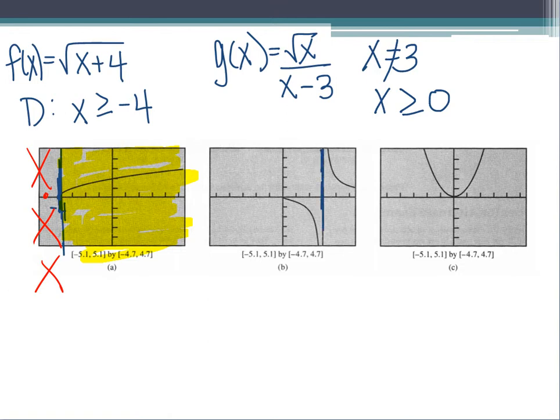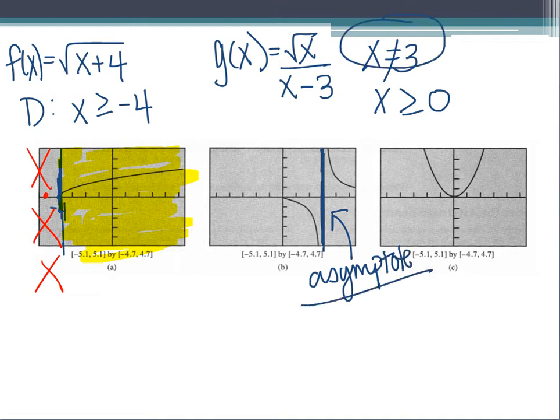Remember, this right here, in the graphing programs, sometimes they draw a line, but that's an asymptote. That's where an asymptote should be. And the graph will not be there because of this. Now this part, you notice you have a branch here, and then you have a branch here, and it just stops. It doesn't keep going. That's because of this part, because you can't plug in any of these negative numbers. So the graph won't show up anywhere over there. And so our domain is this all the way up until 3, and then everything bigger than 3.